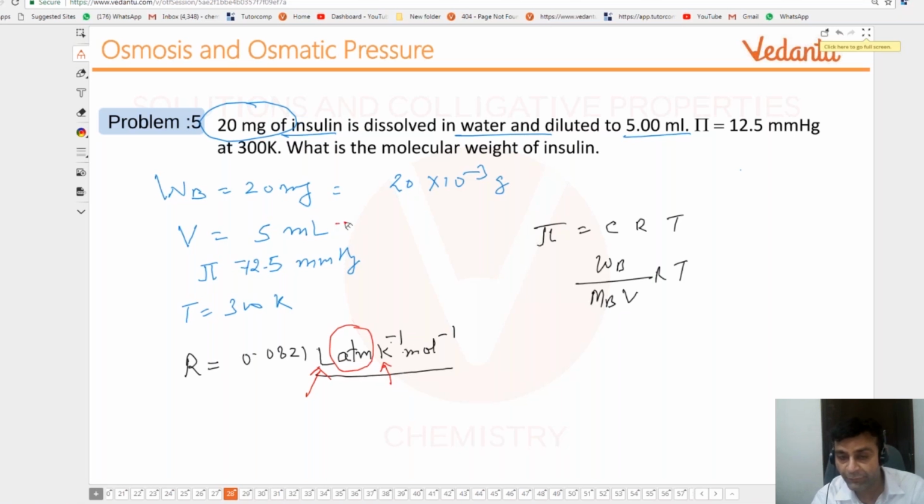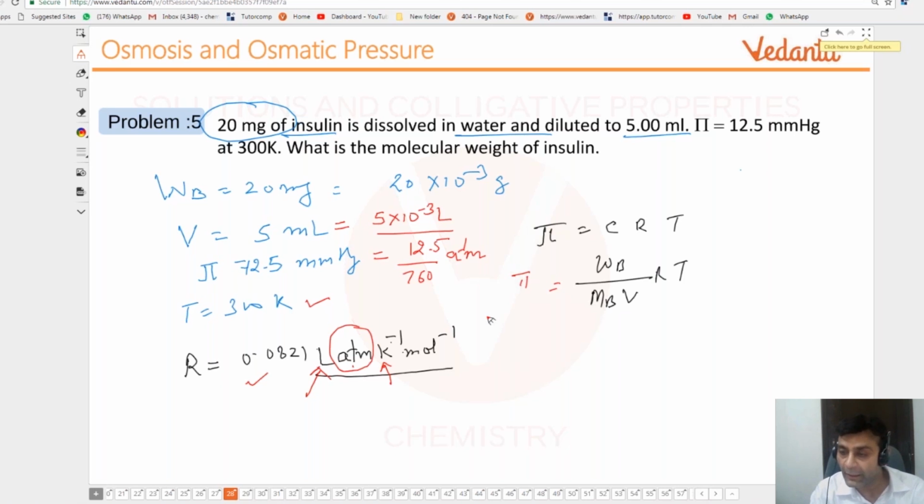So we are given the volume in milliliter, so that should now be 10 to the power minus 3 liter. Is that clear? I have converted this into liter so that I can use this value of R. And the pressure should be in atmosphere, so I should convert this into atmosphere by dividing by 760. That will be equal to the value of the pressure in atmosphere. Temperature is already in Kelvin, right? Per mole, weight upon molecular mass, that will come out to be like this. Now you put all these values here and then solve it. If you're not converting these units, then you are just solving it but not accurately. So units have a lot of importance here.